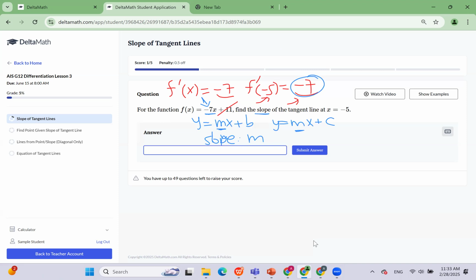So if we just differentiate, if you get y dash mx, so if you remove the x, we just get m, and b is 0. So just y dash equals m. So this confirms the rule that we've been discussing, which is that the slope is obtained by differentiation. So anyway, the answer here is negative 7.